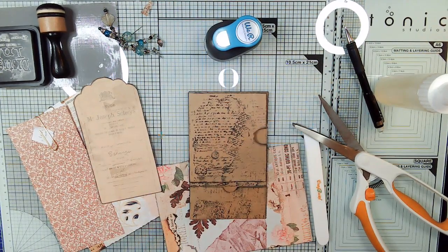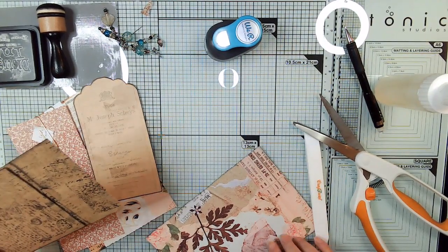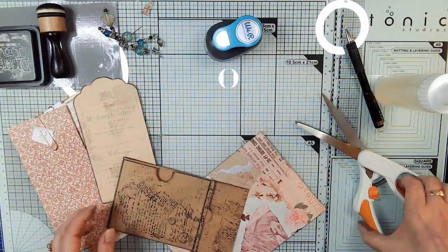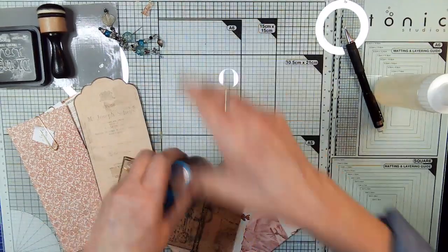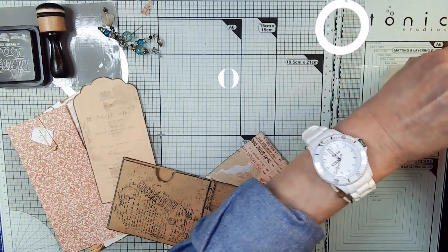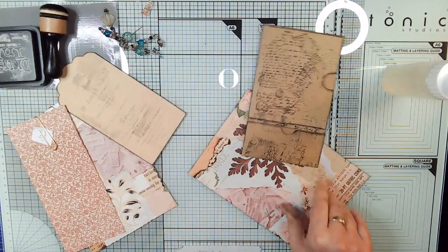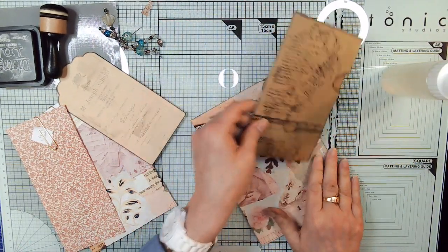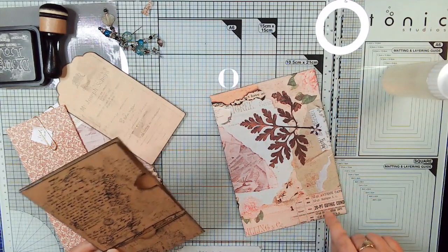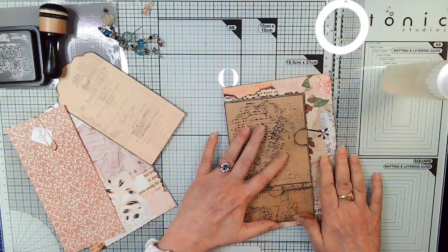So let's put it on the page. Let me move a couple of these things out of the way so you can see what I'm doing here. It almost looks like a little lunch bag now, doesn't it? Okay, so the text is right side up going this way. So we're going to put this here.